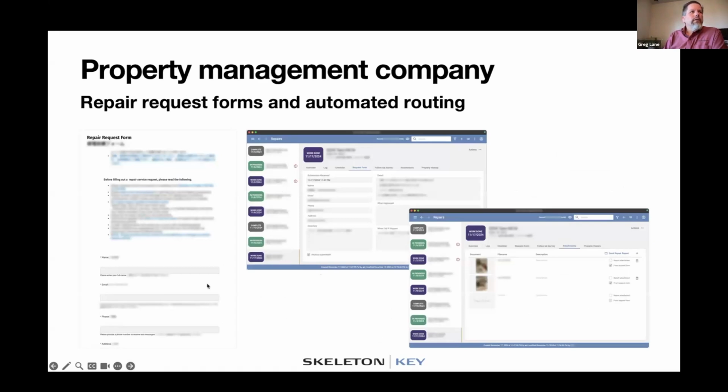So basically on the company's website, there's a repair request form. This is a FormStack form that is embedded in their website. It's pretty simple, but it allows the tenant to fill out their information about the repair that they need. When they submit that form, and it can also include photos, they can upload photos that go along with that repair request to show a picture of the broken faucet or whatever it might be. And the data from that form and the attachments goes directly into FileMaker. So it goes through a Claris Connect webhook and then is pushed into FileMaker, where there's a record created for the repair. The attachments that were submitted with the form come into FileMaker as well.